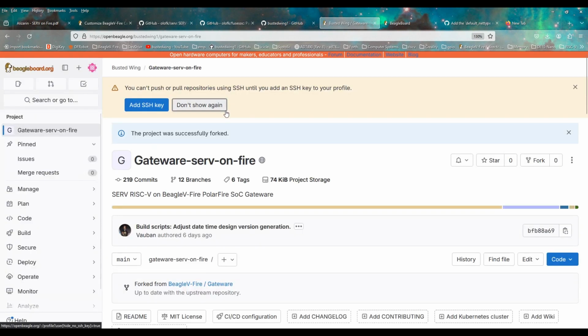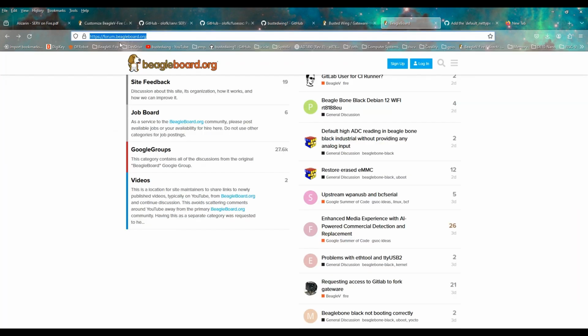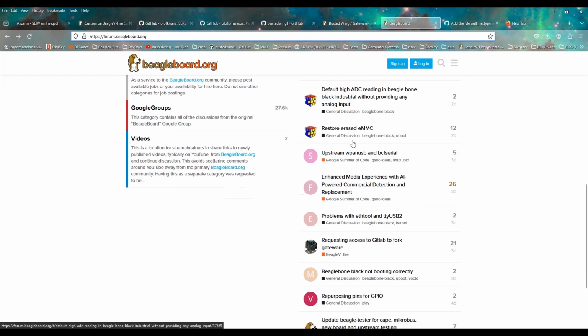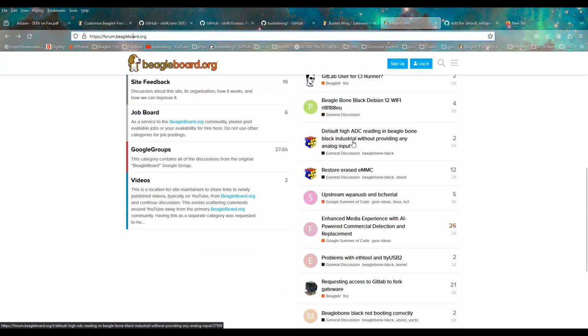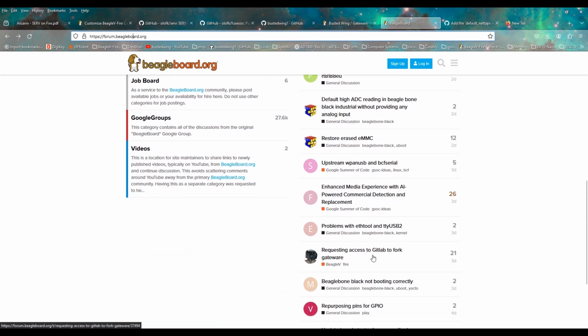If it doesn't work for you, it's probably because this is the first time you have forked a project and you need to get access. To request access, go to the forum, and there's probably a link down here somewhere on the side. Yeah, requesting access to GitLab to fork Gateware.